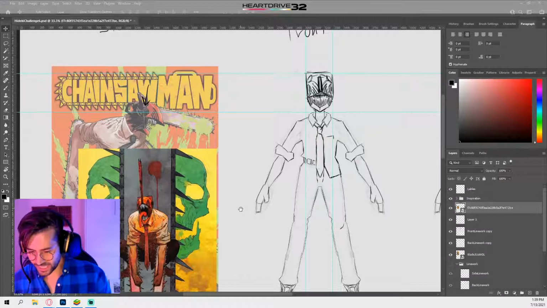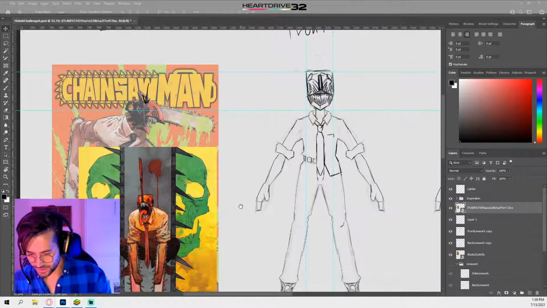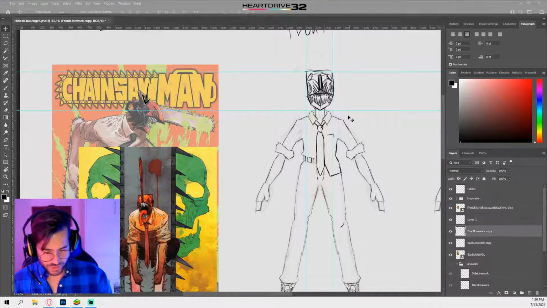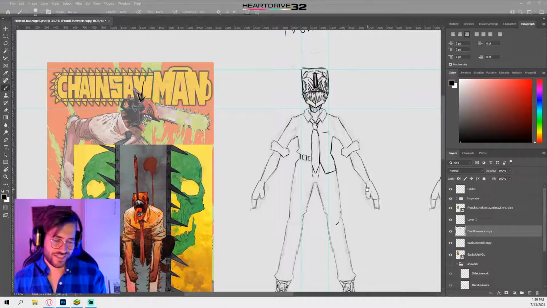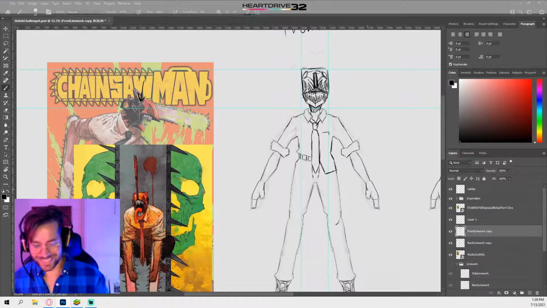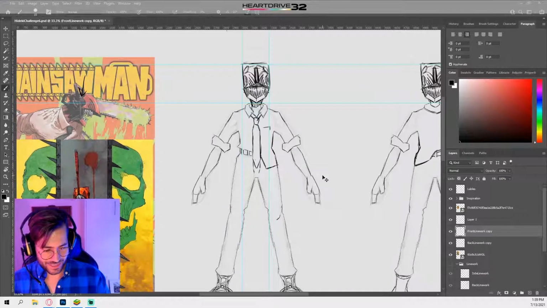We've got a second handle. And the engine parts do connect to his neck. So on the front one, I do need to make it to where engine parts come down and connect to his neck. Utterly horrifying character design. So lame. It is what it is. Let's keep going. We'll get this done here.